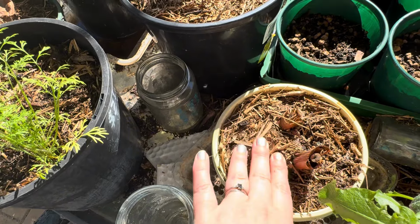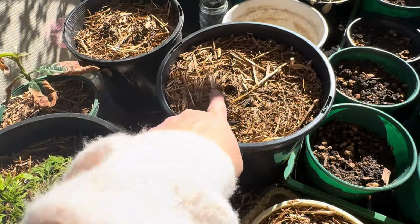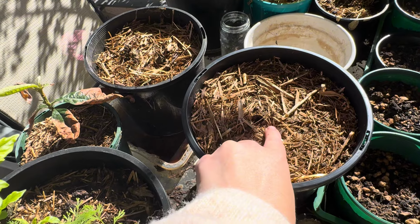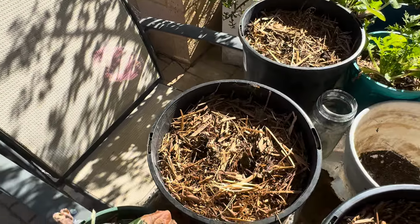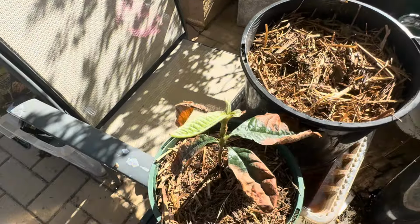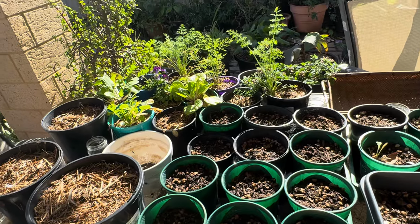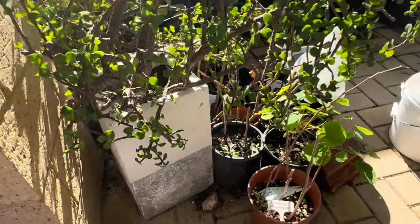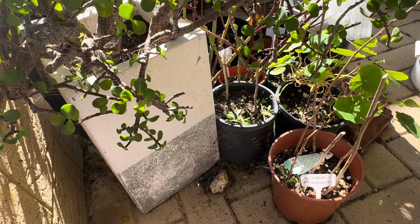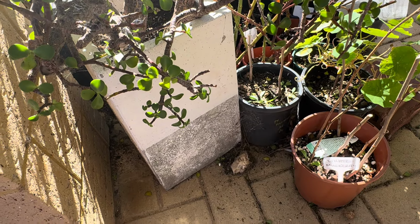I don't think this is alive. This is a turmeric, I think. And then this is a ginger. Yeah. And then some basil ones that died. Locust tree. Another locust tree with a lettuce or a dandelion in it. Yeah, and that's about it. I do have some more cuttings down here, but they're not doing great. One of the roses is fine. I think everything else has died, but again, we just leave it.